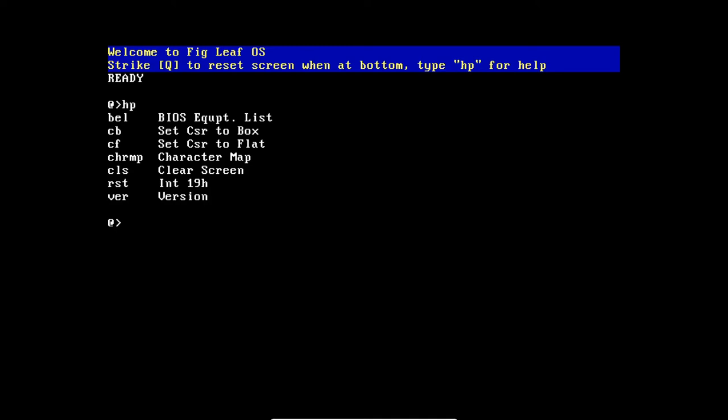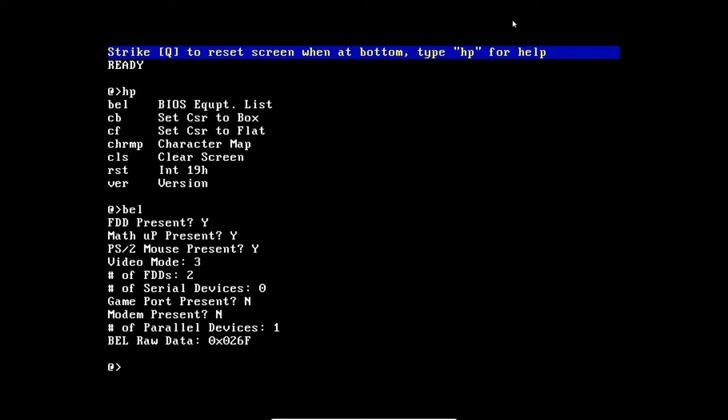So here we are in version 5.0. And the first thing you'll see is the help menu is back. I realized how annoying it was to not have the help menu, so I brought it back. And some things have changed. So, BEL, I got tired of having to manually type in 1, 2, 3, 4, 5, 6, 7, 8, 9, or R. So I just made it when you type it in, it shows everything. Then I also figured out how to make it show the raw data in hexadecimal, which in this configuration is hex 026F. And you convert that into binary and look up the table.